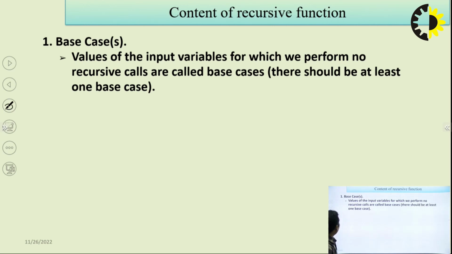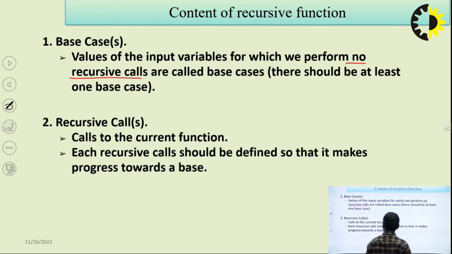There can be a single base case or multiple base cases, but in most cases there is one base case, as in the previous example. Base case means values of the input variable for which we perform no recursive call. There should be at least one base case.